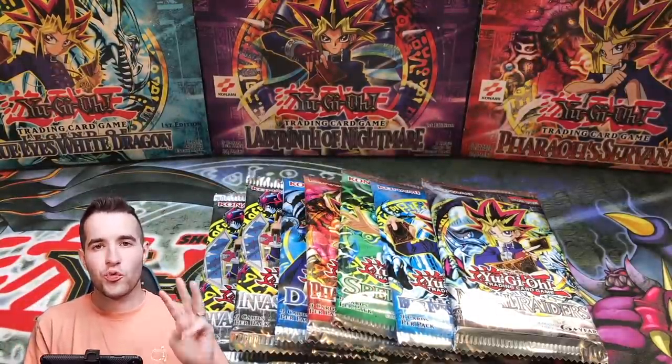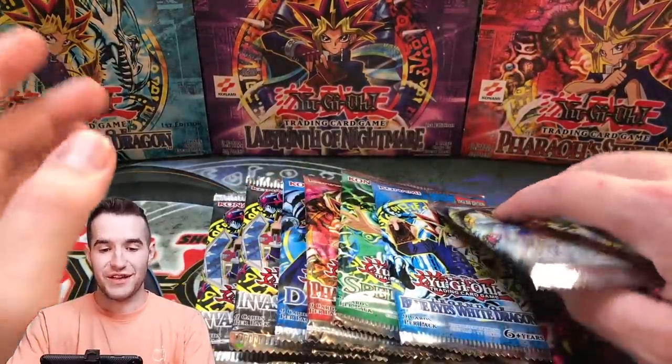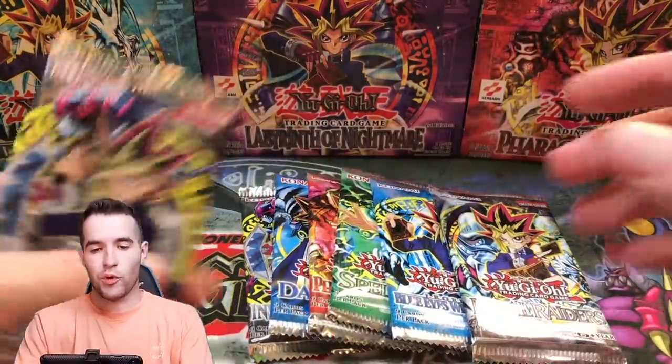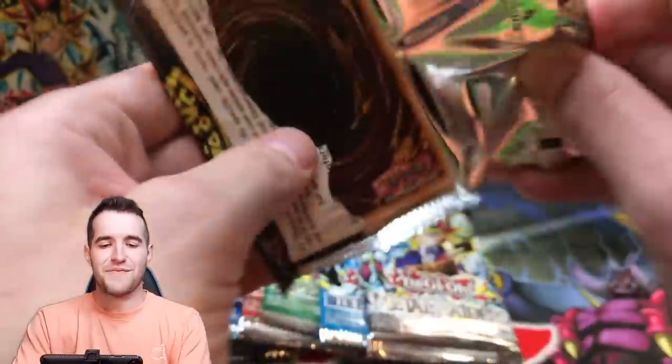Let me count how many foils we have. Okay, we now have 4 supers, 3 ultras, and a secret from just Invasion of Chaos. So that's absolutely nuts. Okay, let's make it all even. Let's go with one more Invasion of Chaos, then we'll do one of each. There can't be more foils in here, can they? I mean, can there? That's just crazy.